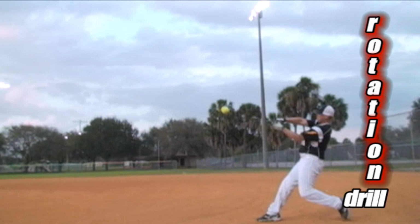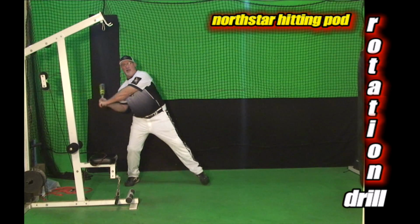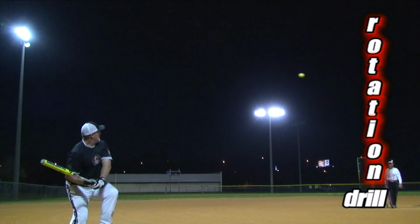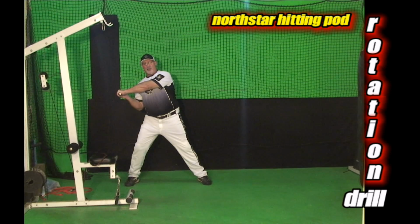Brett last week talked about getting in a good connected position. And simply that's a strong stride as you lower and get into a good position with your hands back. You feel connected. Your hips are connected to your hands right now, and you don't need to move a thing in your upper body. Today what we're going to do is go a step farther.